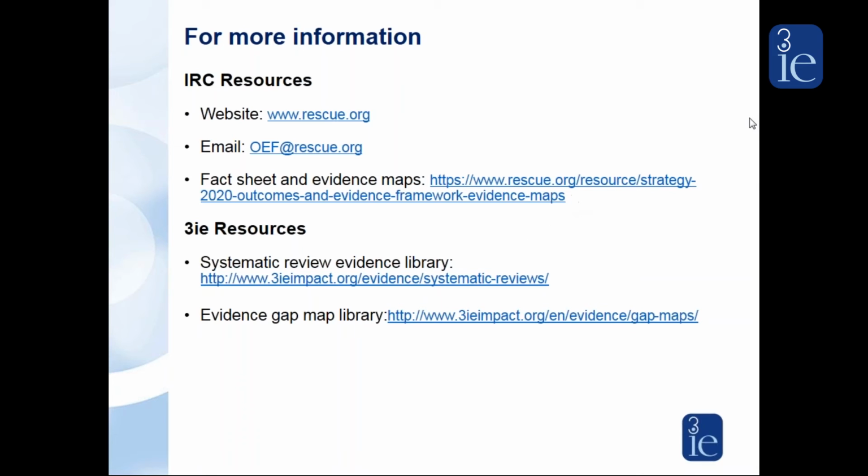Yep. So I think the clearest example of use is that 3IE is now increasingly using evidence gap maps for all our thematic windows. When we fund primary research, we use the evidence gap maps to inform where we focus that research.